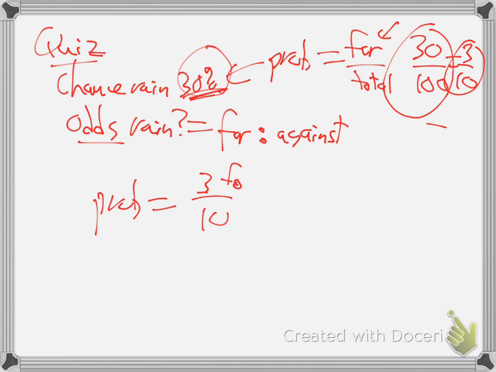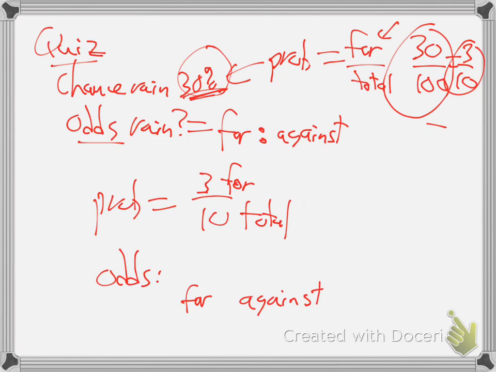That's for over total. So how do we change that to odds? Well, again, odds is for... no, whoops, I did the wrong thing there. Probability is for over total, and odds is for and against. So odds is like a debate. People are at odds. They're having a debate. Whereas probability is just for over total people in the room. So they start the same, don't they? They both start with the same number, the for, the amount that are for you.